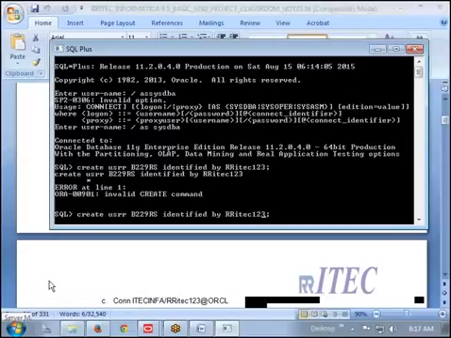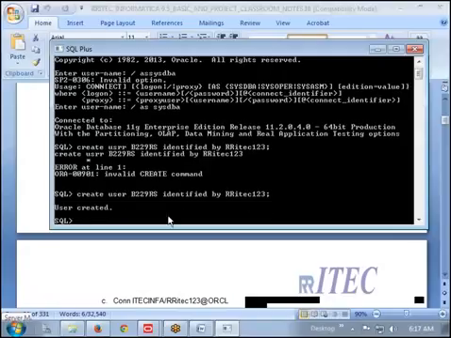Oh, the user is wrong. Now we are trying to enter create user, with the user as B229RS identified by RRitech123. Now the user is created. Once the user is created, we have to create some tables inside it, right? That is the reason we need to provide certain permissions.